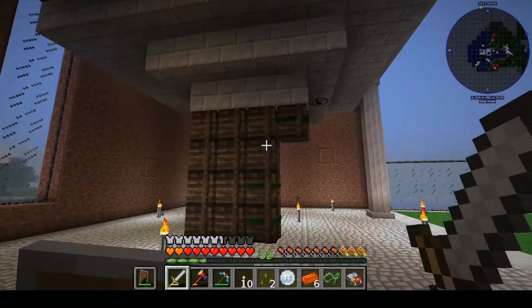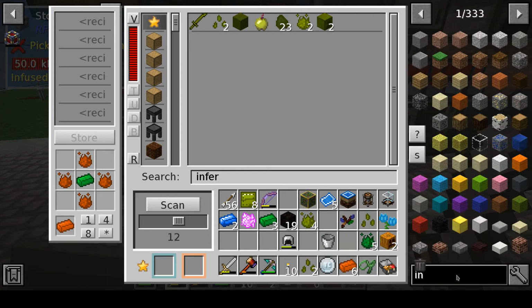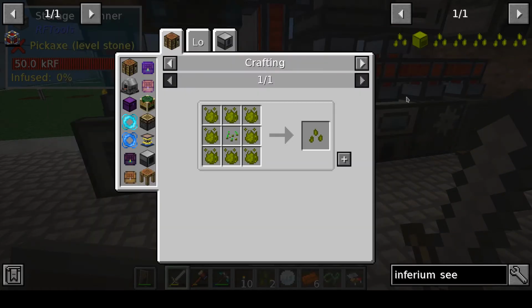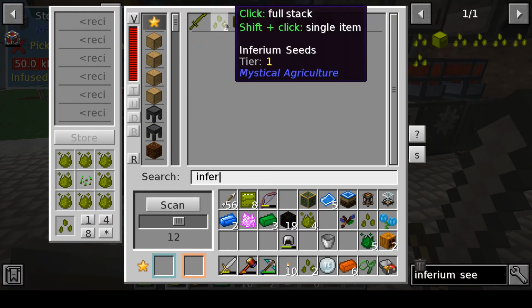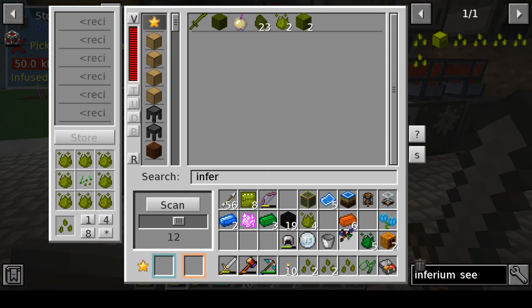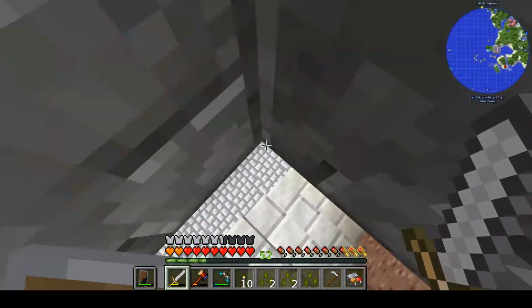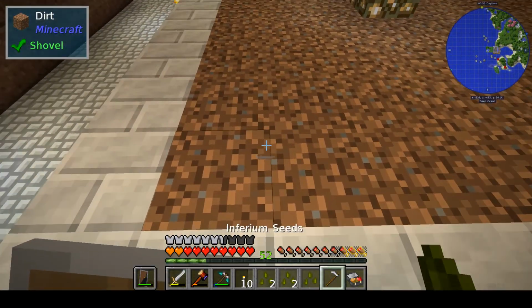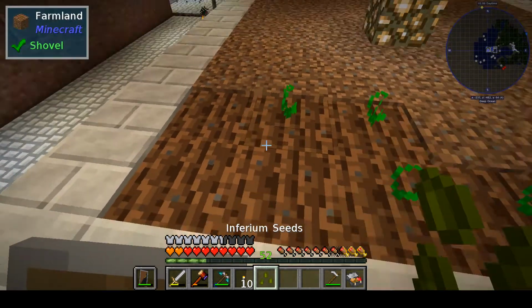Yeah. Okay, so I'll already have a mob farm going for Inferium, but I will have to grow this. Inferium seeds. I don't even have enough for that, I should have. But yeah, I have these two. Actually, I have these 4. Let's plant those. Because I need more Inferium, so it's time to start growing them. So in the beginning, I'll concentrate on only these.